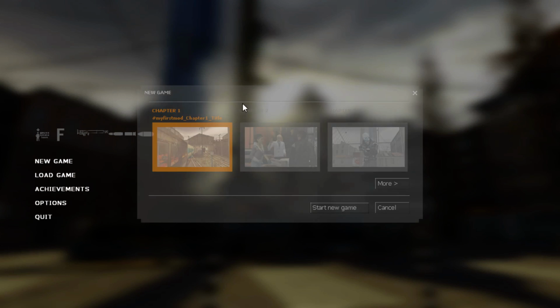The menu text is going to be messed up because the default font for the Half-Life 2 menu, for the title part, uses a Half-Life 2 font file that Valve specifically made, and they decided they were not going to make any extra letters other than the ones that make up the words Half-Life 2. So as you can see, we got our F, but the M and the Y are, what is that? Gauss ammo and a squad mate with the health icon above their head. We'll fix that in a later tutorial, but got new game here.